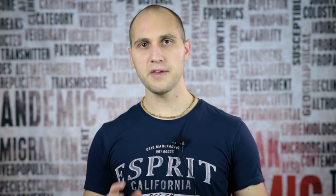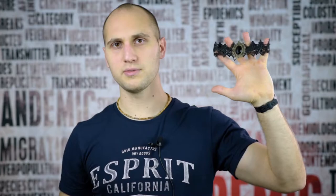For this shoot I ordered mostly everything from Amazon. First I ordered black and white bridal corsets — they're extremely cheap, each one costs around 13 euros, and they look awesome. The second item I ordered are black and white tulle skirts; they fit perfectly with the corsets and the combination of the two is amazing. For the black look we ordered a very nice inexpensive necklace, it costed me around 5 euros. For the snow white look I used a peacock crown which I built myself for my previous shoot 'Bird in a Cage.' If you're curious how I did it, don't forget to check that video — it's in my playlist.